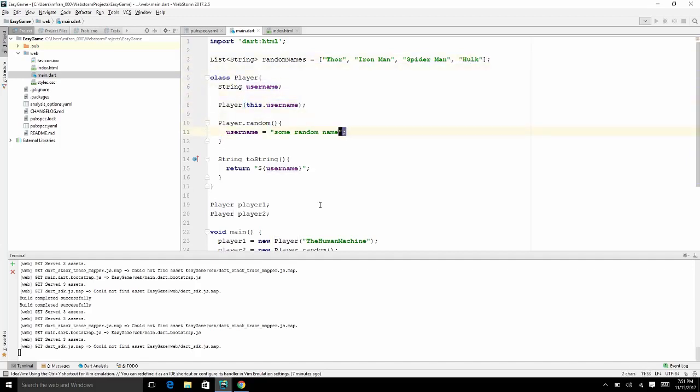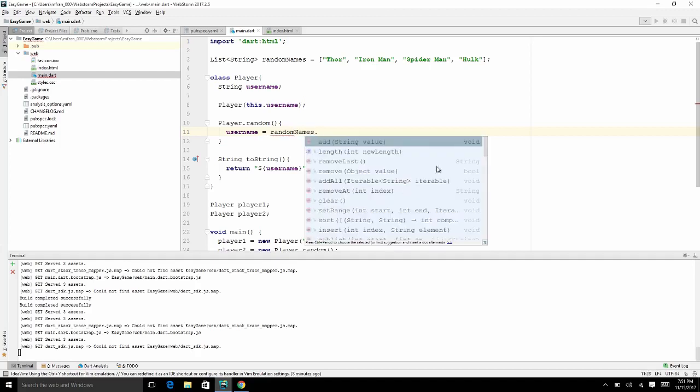Yeah. And then we can replace this. So, Dart doesn't necessarily have arrays; arrays are the same things as lists in Dart. We call them lists. So a random names list, we can say... So again, I love static typing because here we get access to all of our methods. I almost think there's a random method, but I could be wrong.